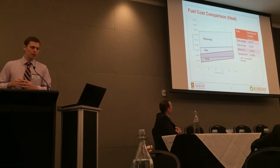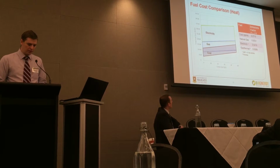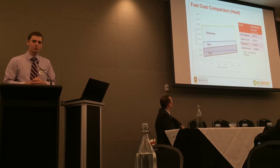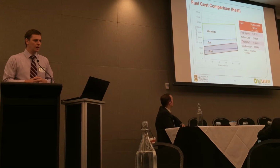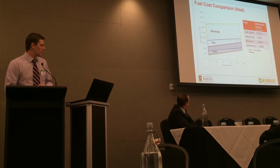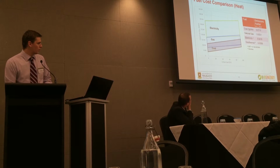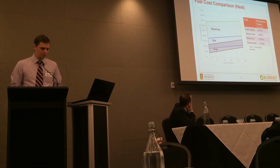how the carbon price, or the ETS, is going to affect fuel cost. Now, a lot of people don't necessarily present it in this way, but we made a bit of a graph of the x-axis being the carbon price, and the y-axis the total fuel cost, and then a bit of a band for each of the fuels: coal, gas, electricity. What you can see there is that coal is hugely affected by the carbon price. It can go from a bottom price of $11 all the way up to $18 per gigajoule.